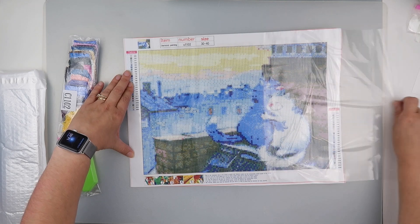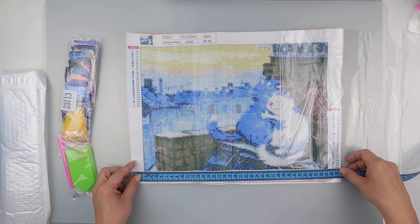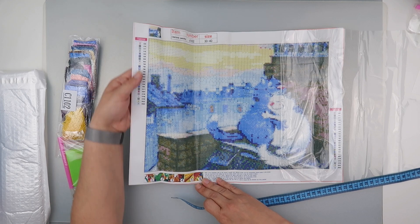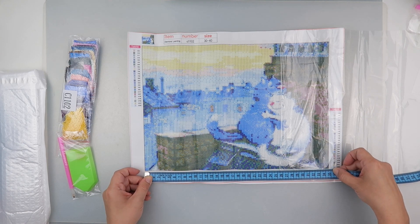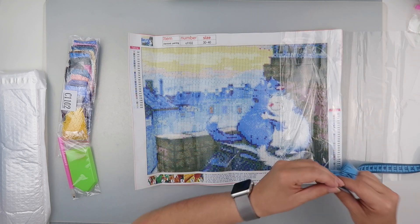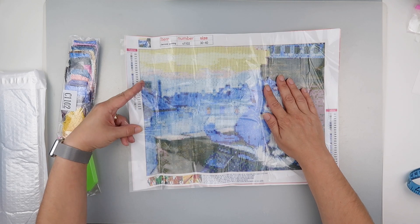It is a round and it does say size 30 by 40. It is the actual outer size, which is always what I've had from fan cells. Quite often sellers that do the poured glue, when they say 30 by 40, they mean the outer rim. So the actual drill area is 34 and a half by about 25 — you take about five centimeters off roughly. We do have DMC numbers with this one.